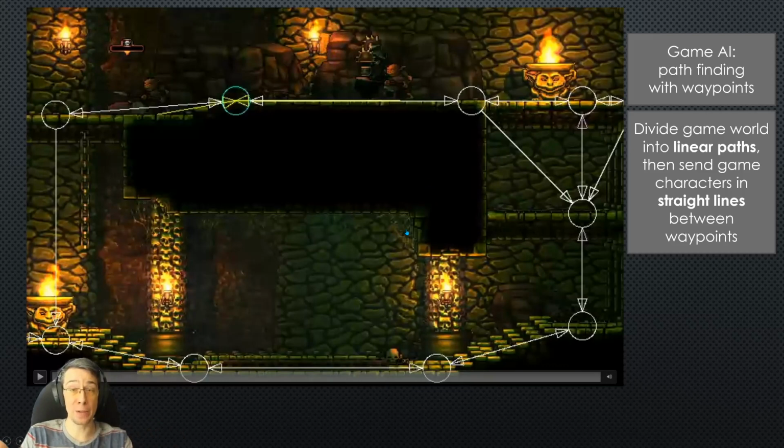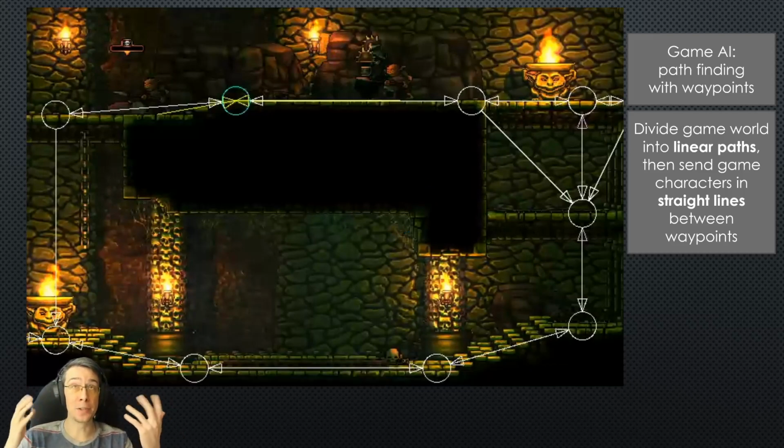And by the way, if you wanted, for example, to simulate a scenario where the non-player characters don't have full information about the system, for example, maybe there's some line of sight that's blocking the non-player character from seeing the player, so you don't want the non-player character to be able to chase down the player if they can't see where the player is, then you could simulate this by modifying the waypoint graph.